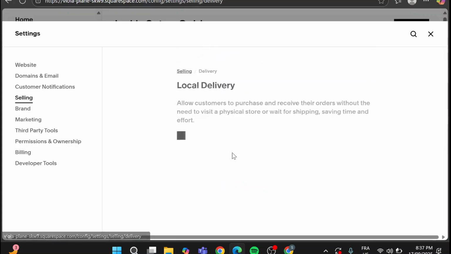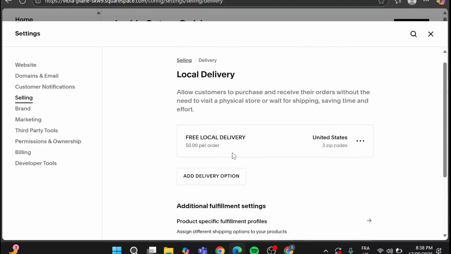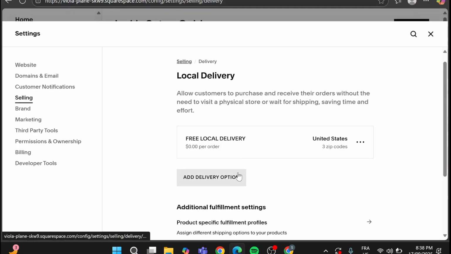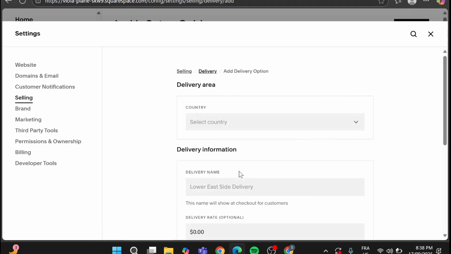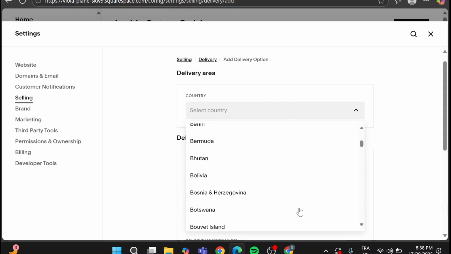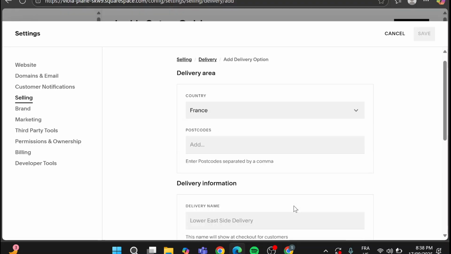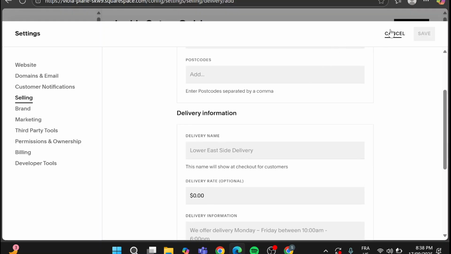Now moving on to the local delivery, which is going to be local delivery and is not going to be extended to long ranges. So we are going to add delivery options, selecting the country that you're going to put this for, and set up the names and whatever you want here. So for example, let's choose maybe a place where we are going to have some local delivery. Set up the postcodes or the zip codes, and it is going to be setting up the places here.